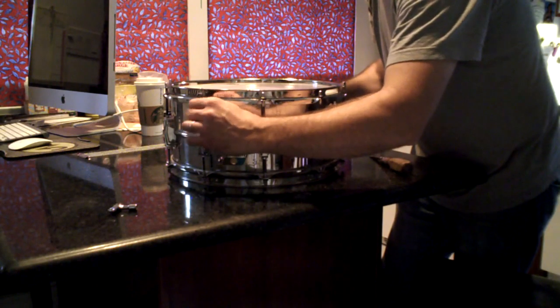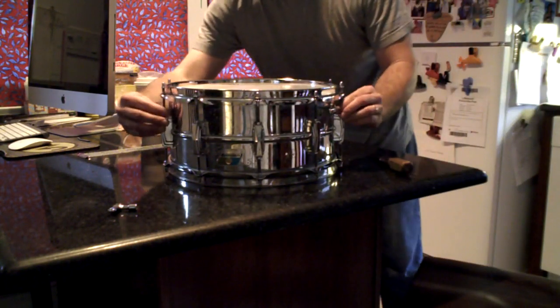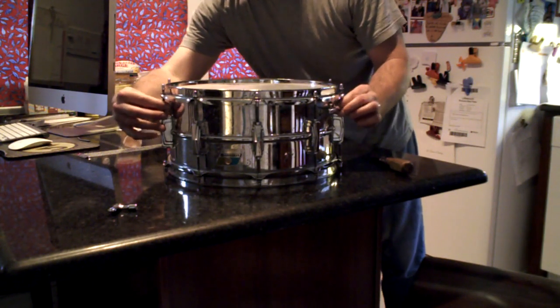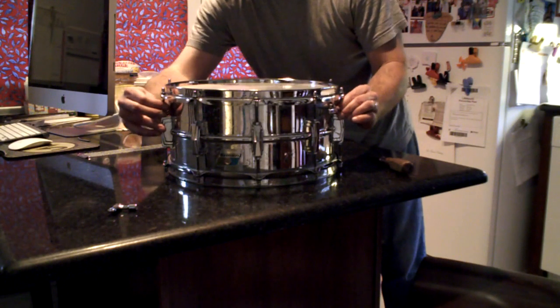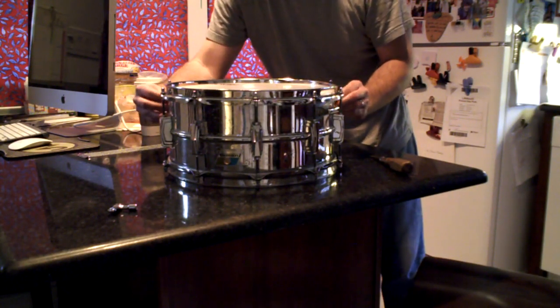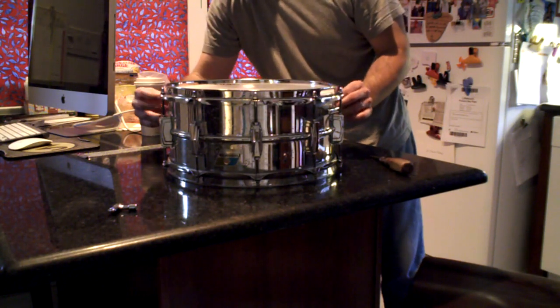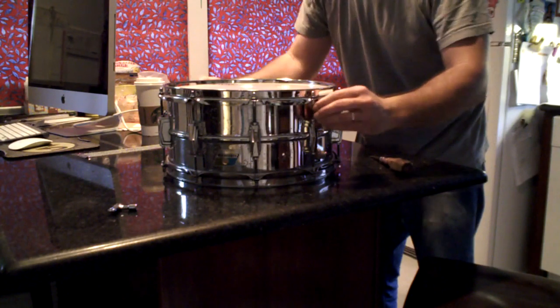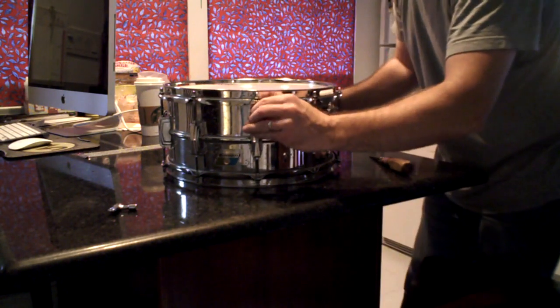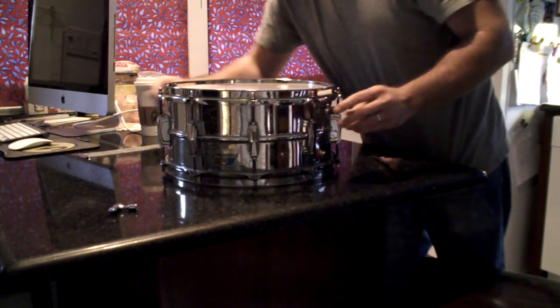All right. Okay. Finger tight. Finger tight. Working our way around. Finger tight on the snare side. Thank God everything lines up. Snare gates line up. Make sure of that, because it has busted me on numerous occasions, even at a show before the show was going to start. And I was like, gosh darn it. All right, so, finger tight, okay?